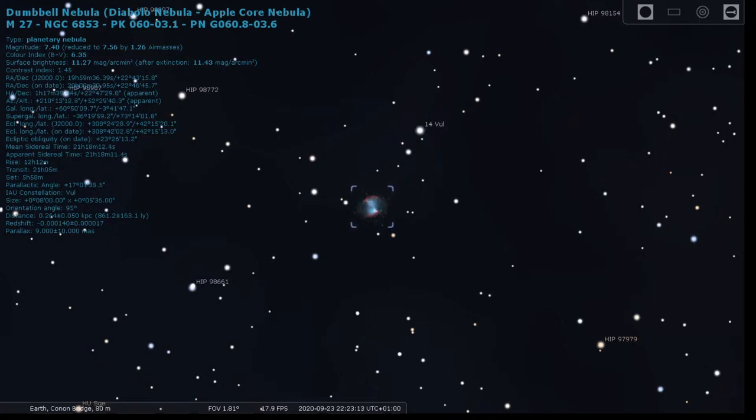Okay, I'm going to set my scope to find Messier object 27. It shouldn't take long to find this one. Okay, right, I'm just going to check my laptop and see if we have found it. I'll drop the exposure time because I only want to see whether it's in the frame, to be honest with you. And then I'll start to muck about with the exposure to bring out the details. I think it needs longer than 12 seconds. Aha, I think I've seen it. Right, I'm giving it half a minute.